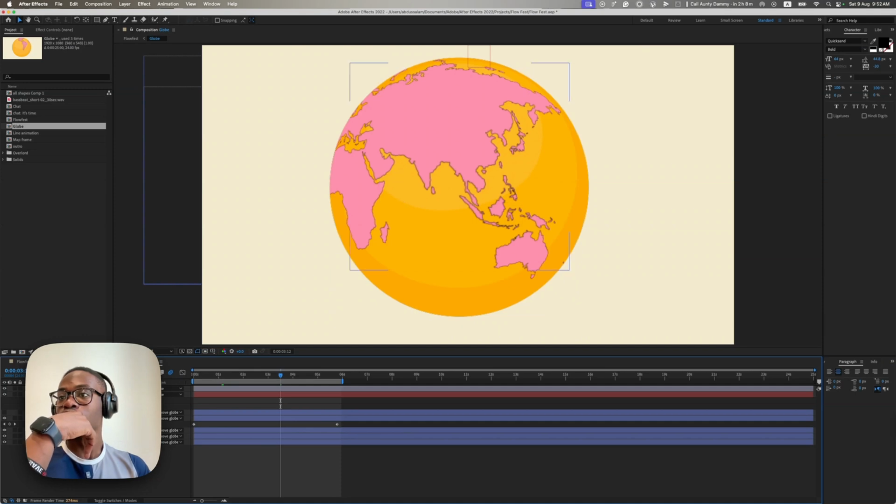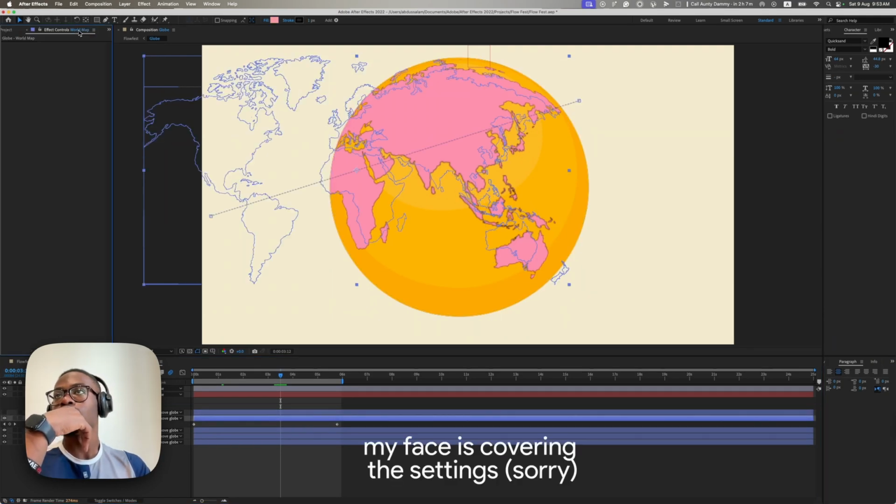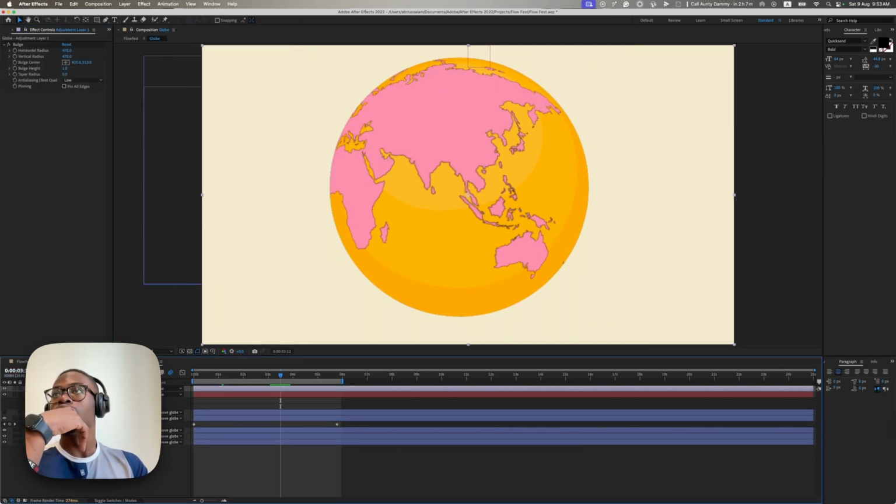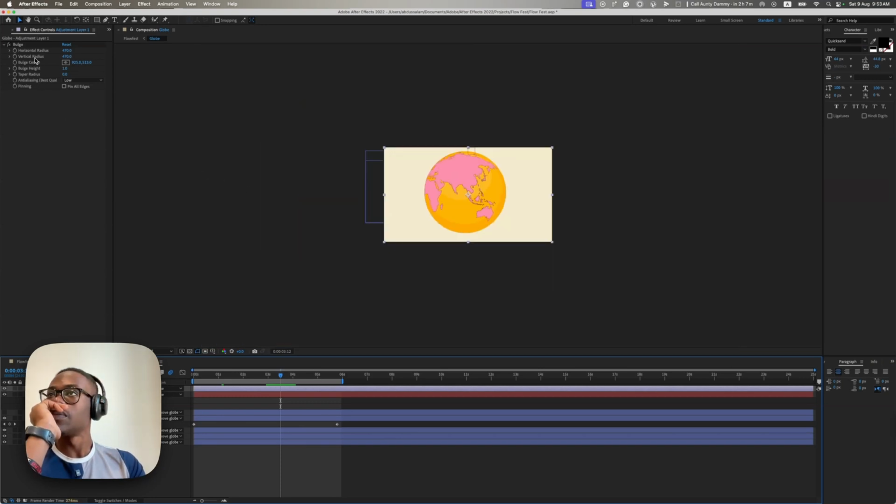So if you come over to globe map, or world map, I think it's world map. So I think it's globe map then. No, sorry, it's the adjustment layer. On the adjustment layer, I applied the bulge effect, which gives it a sphere effect. If I apply the bulge on my face here, it's going to make my face round. So that's the basic idea. It was round already, but this is trying to make it look more 3D. So that's what it did there.